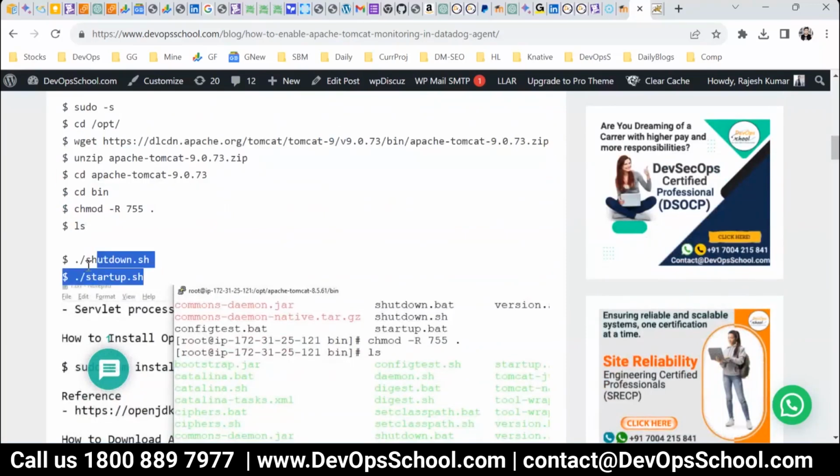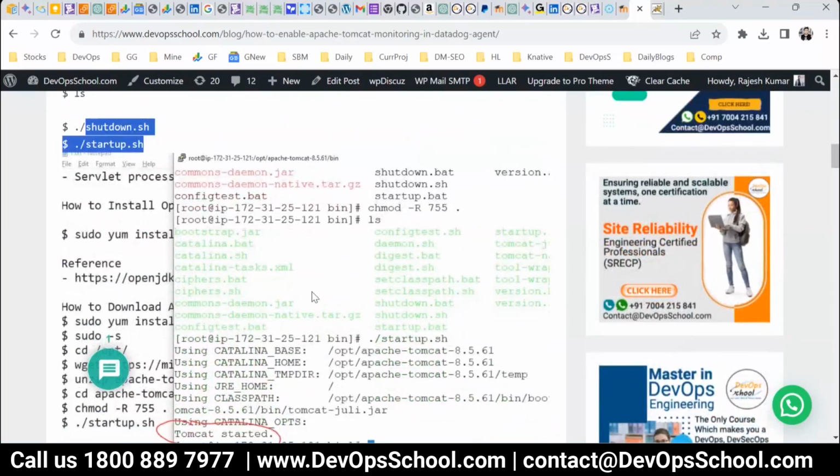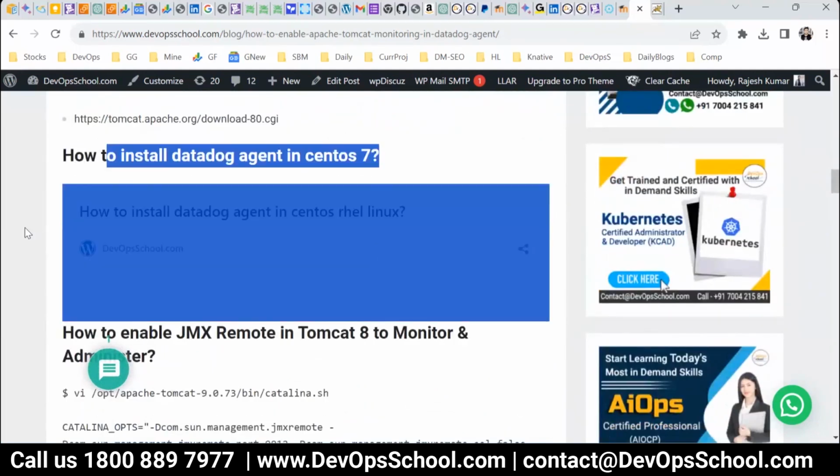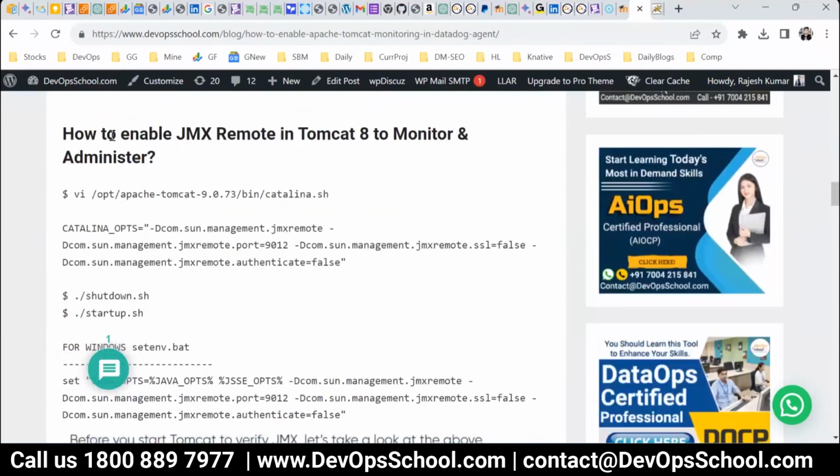Now start and shut down, you can do that, but right now I'm not interested, because I don't need that right now. You can try it out for learning purposes. The agent is also not required. It's already done. Now this is important. Guys, don't run this command blindly. Again, I'm requesting, because this path will be changed.